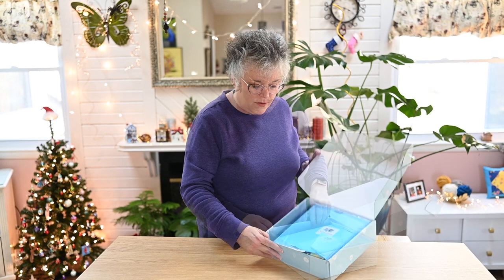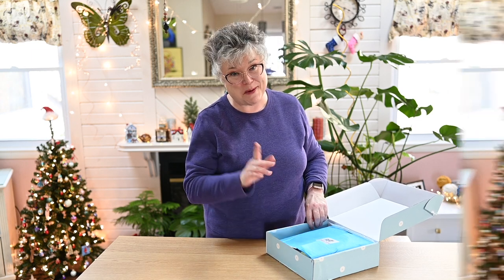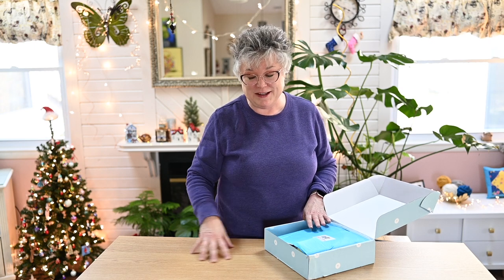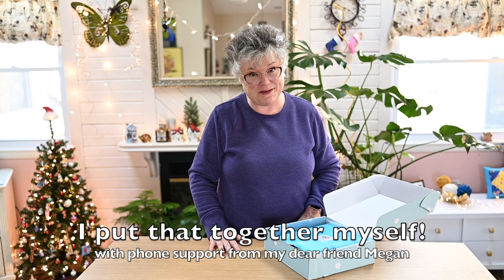Look at that! What I'll do is move the camera so you're close up and can see this as I take it out of the box. Before I do that, can we just remark about how nice the space is? You can see the ceiling fan pulls — those will have to be picked up. Isn't it beautiful out here? And this piece — you'll have to stick around if you want to see it because I'm really proud of it.